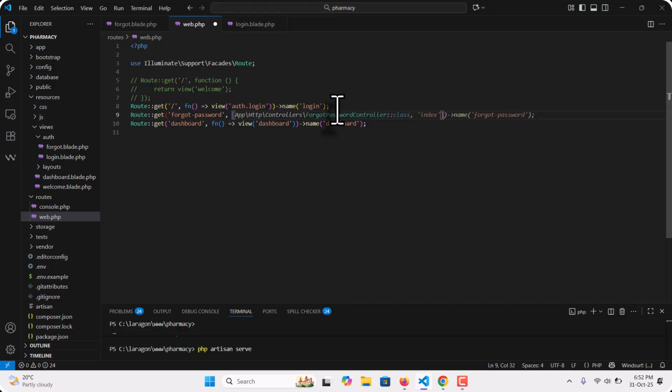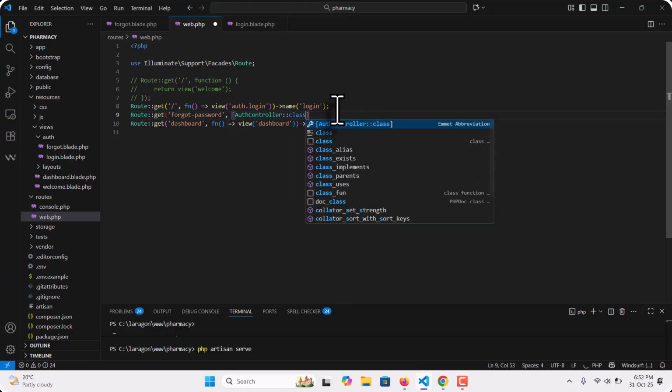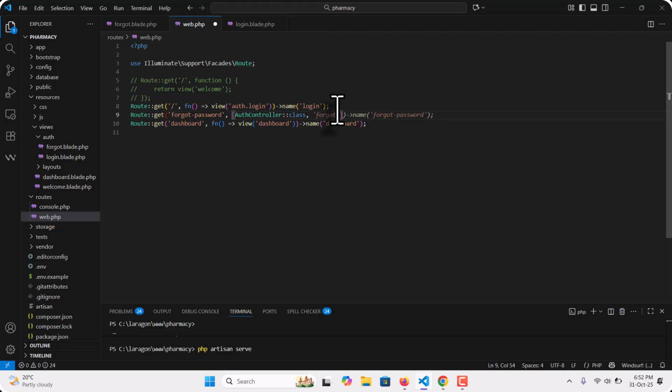So let's call this one AuthController, and we say class, comma, then forgot, just like that. I don't need the name of this. So we are going to use this style. I found this one better, much more organized.